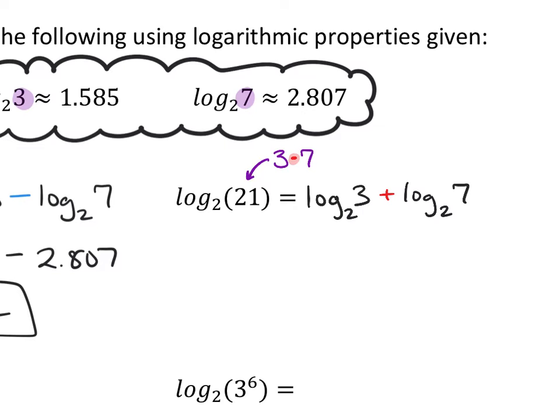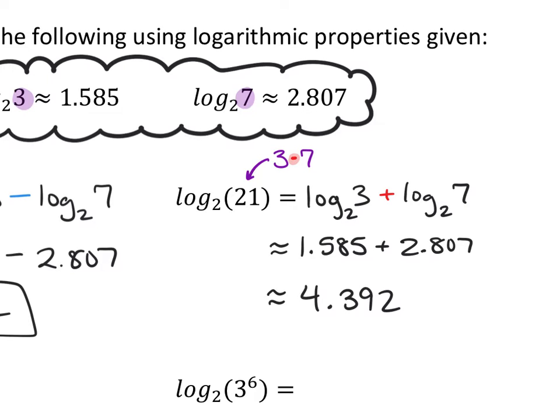Now again, we're just substituting in the values from the little cloud section. Log base 2 of 3 is 1.585, and I'm going to be adding that to 2.807 this time. Oh, I messed up. What should I have made my equal sign? The squiggly one, because it's an approximation. We know that those are rounded numbers. So whenever we actually add these numbers, type it in your calculator, 1.585 plus 2.807, it is 4.392. I trust you're able to type things in a calculator's home screen.